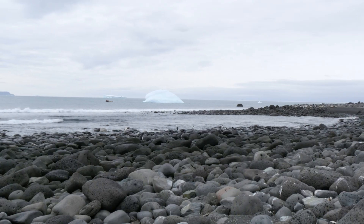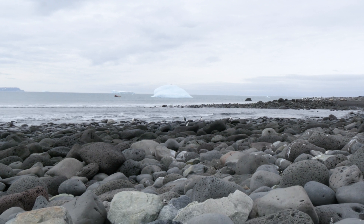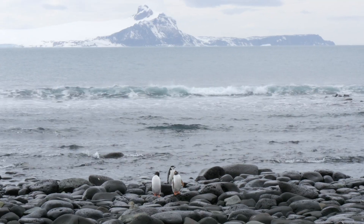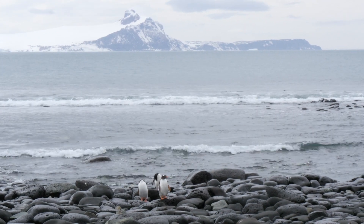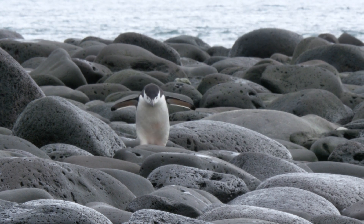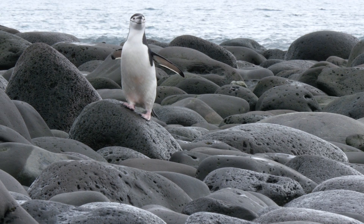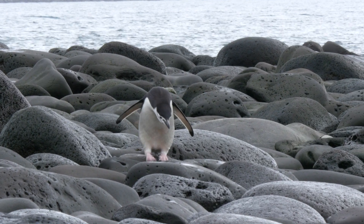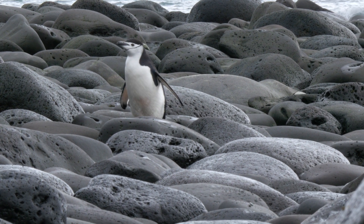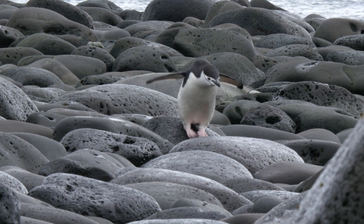When it's time to go, I walk down the beach and wait for the last zodiac. It's just so gorgeous here. Those giant pebbles make you want to sit and tune in to the sound of the waves and the rush of the wind. A curious little chinstrap penguin comes to check me out. Hello little guy! What an extraordinary life you live down here, at the bottom of the earth. For a minute, I want to be a penguin too.